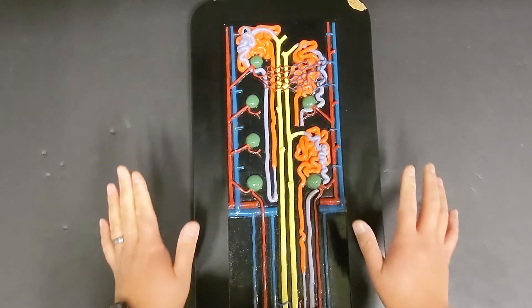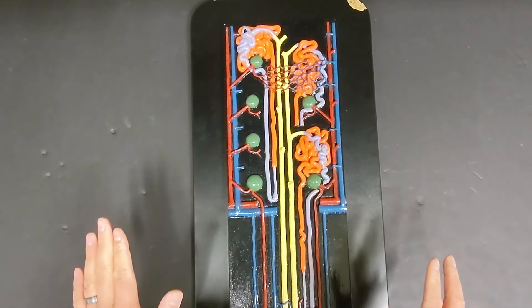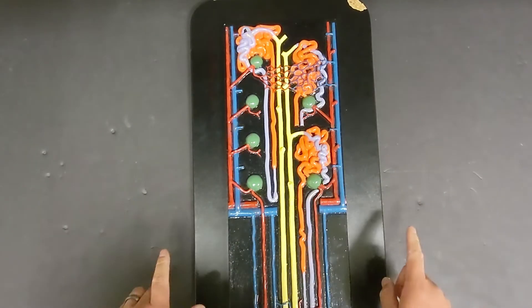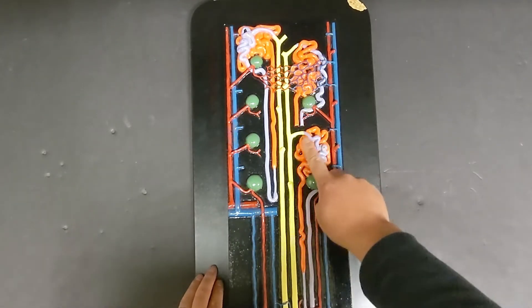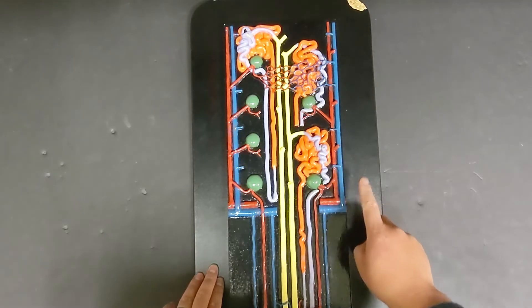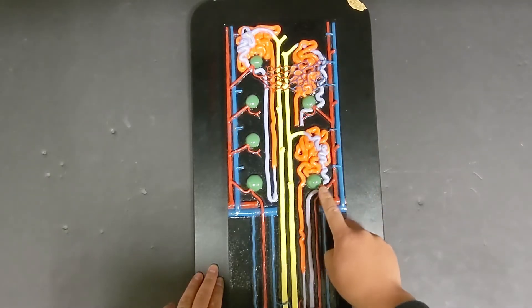Now, with the nephron here, just to point out a couple more things while we're at it, let's go back to the Bowman's capsule, where you can see that you have the nephron, like the rest of the nephron connected to it, but you should also see that there are some blood vessels going in and out of it as well.